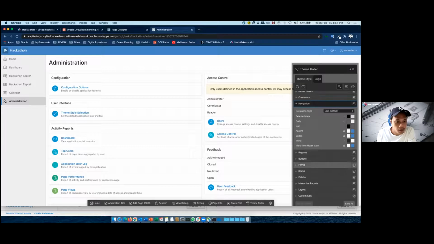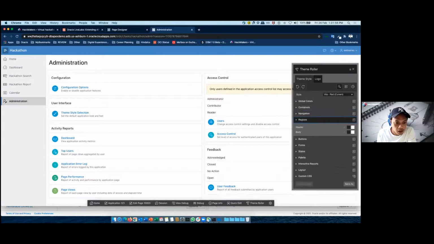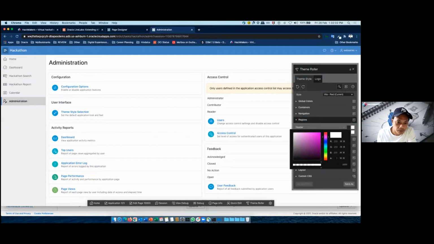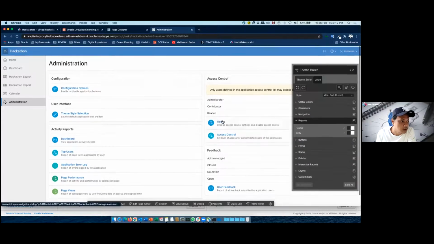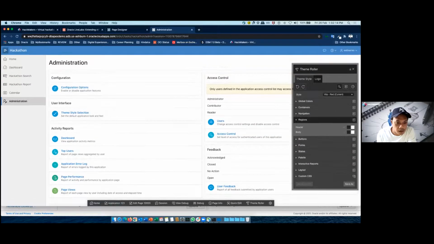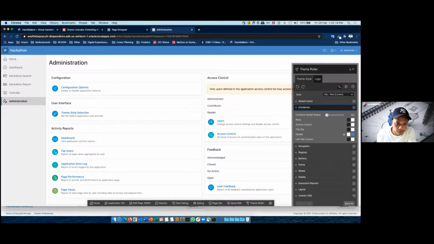So for example, for this region, I would like to change the header color into red. Is this a region? No, that's not a region. Sorry, this is a container. You can see container, I want to give it some rounded corners.